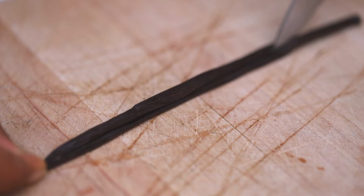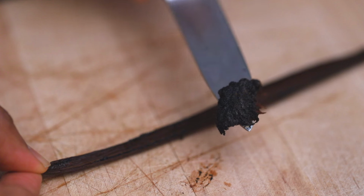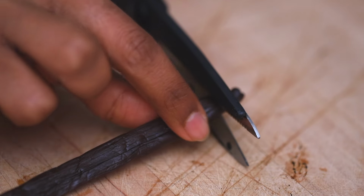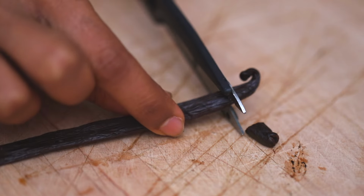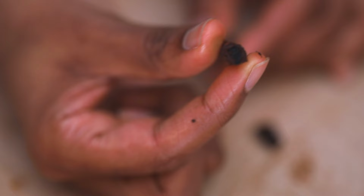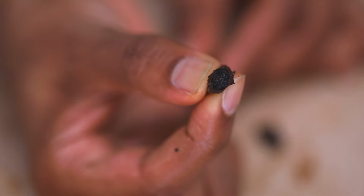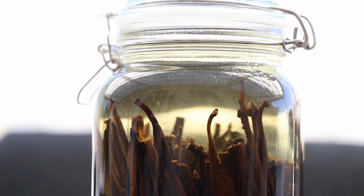So what I do is cut off each end of the bean and split the ends. You don't have to split the ends. It's just an extra step that I like to do because I just prefer to get the most out of my beans and toss the middle part of the bean without slitting through it. This way, as the bean soaks up the alcohol over time, the seeds will simply slide through the bean like a straw with a little squeeze if I ever need the seeds. So look at that. You get the best of both worlds. Both the caviar and the extract from the same jar.